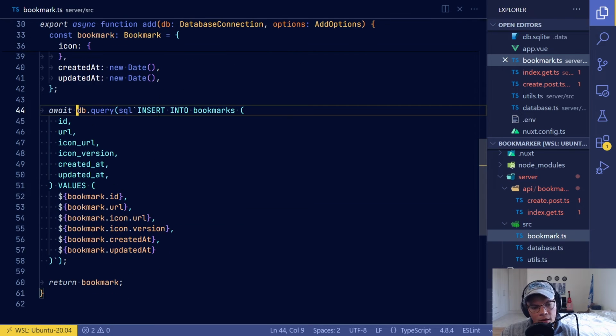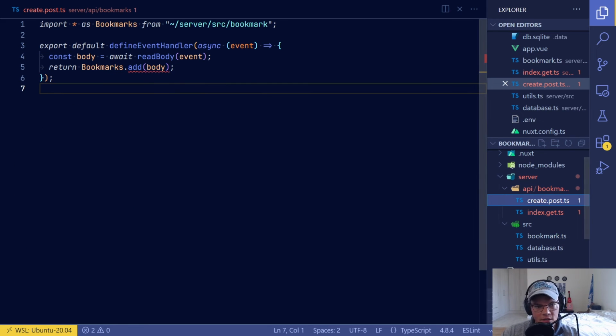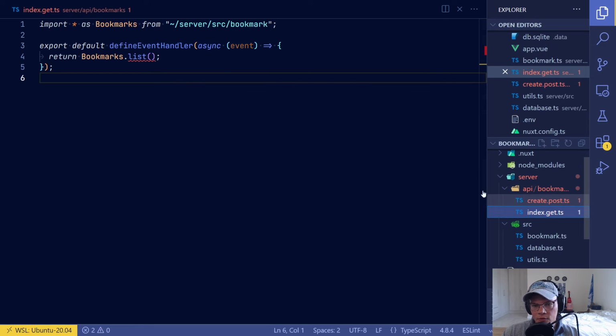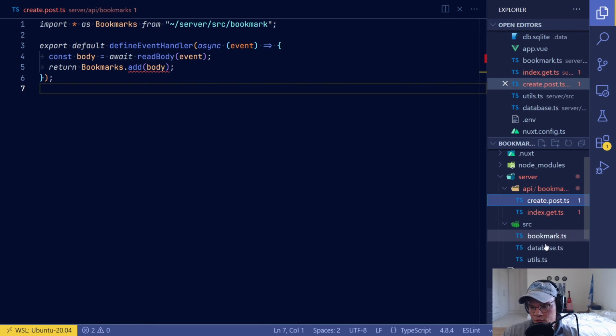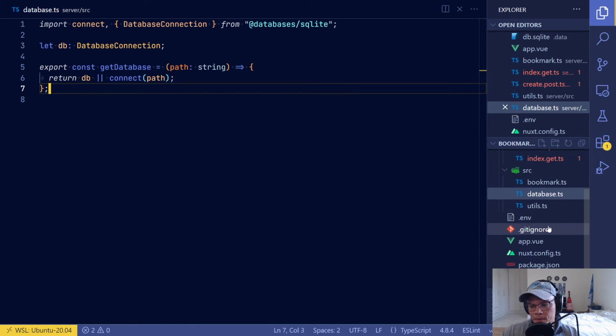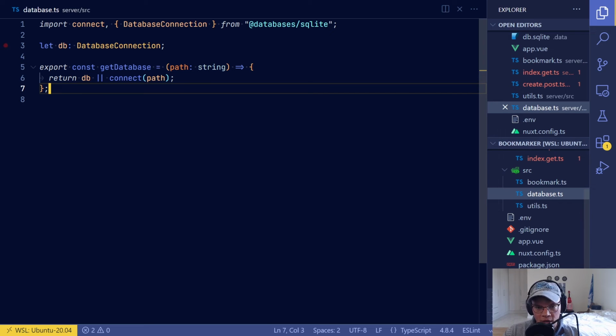Okay, so how do we know that this database thing exists? Now you can see there's some errors over here. Expected two arguments, so now we need to initialize the database and pass it along. But before we do that, I want to talk about the database. Typically in bigger apps, you'll have stuff called migrations, where you define a file with a function that runs your migration and checks in the database if this migration has run already and all that kind of stuff.